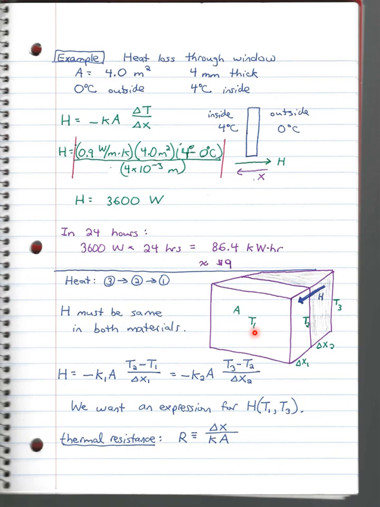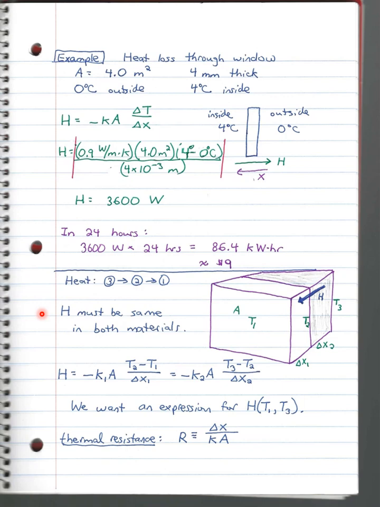The book does not give an equation for this, but the book does take us through how to figure this out. And we'll see what is the rate of heat flow when we're dealing with these 2 different materials, or maybe with 3 or 4 or 5 different materials, such as a double paned window has glass, then air, then glass. A triple paned window might have glass, air, glass, air, and glass. We're looking at 5 different materials. Now, first we need to recognize, as it says here, that the rate of heat flow must be the same in both materials.